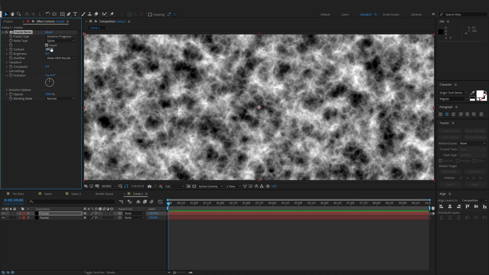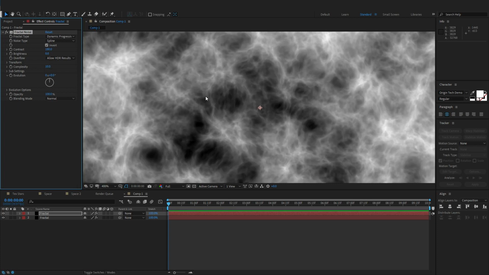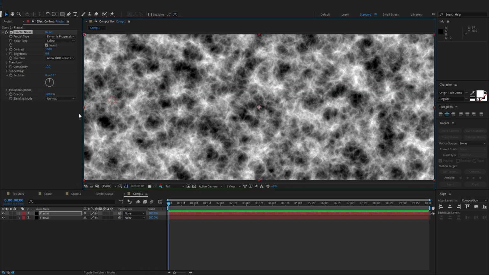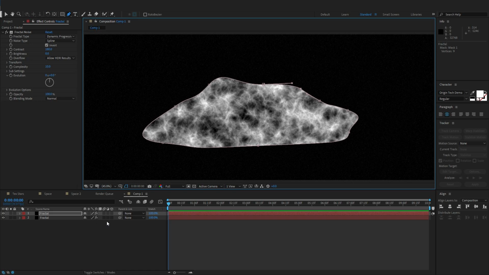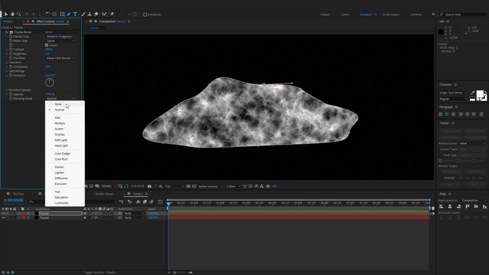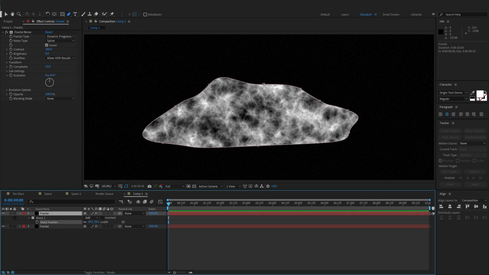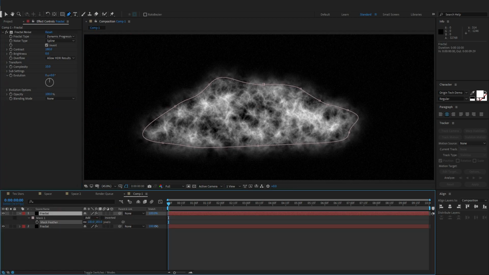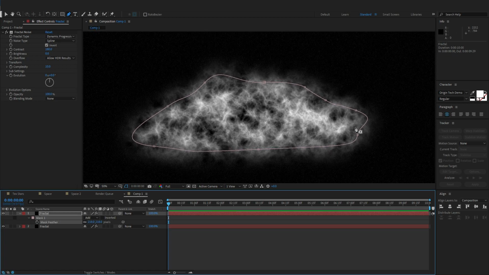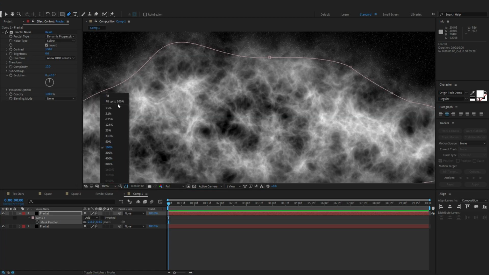Let's see, yeah, and set complexity to 10, so we have more detail in it. Now let's create a mask around like this, and change the blending mode to none. Feather it out like this. Okay, this is looking nice.